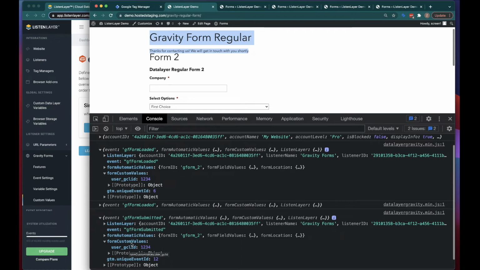Or like I said, you can actually just send it into a Google Sheet. There's some cool guides online for how to take something from a Google tag and have it send into a Google Sheet. So this is really step one. I can see that successfully, as my form is submitted, I have a Google Click ID that's appearing in my data layer. And this Click ID could have been from a user session that happened 3 or 4 days ago, or even a couple weeks ago, because it's persisted in their browser.